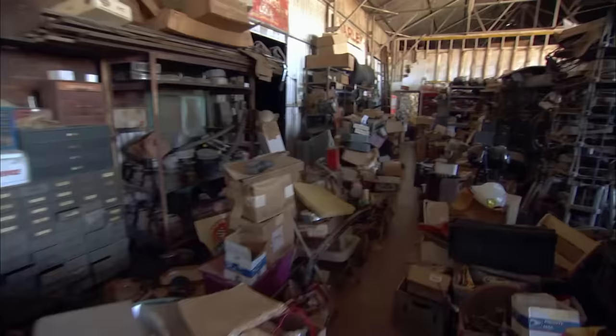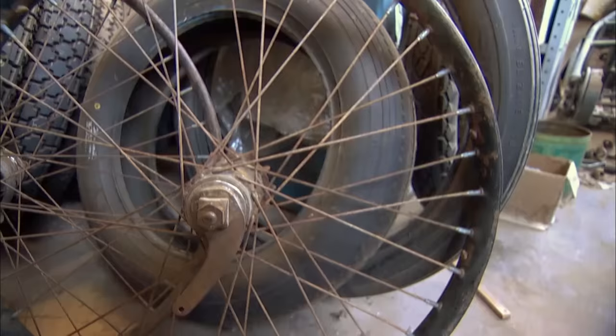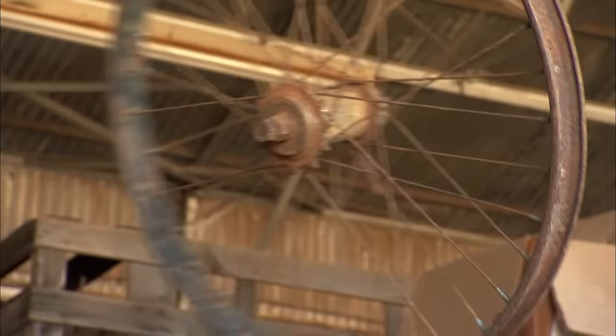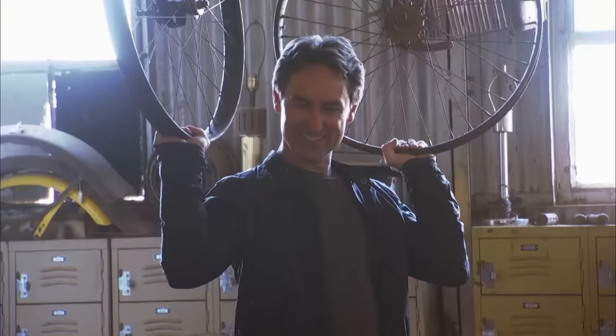I'm going to keep hitting you. This is all my parts. So we walked in and I started dissecting the room. I just bought them at the last swap meet I went to. These things are 10, 11, 12 — really early eclipse hubs, original paint. These things are the heart and soul of the bike. What'd you have to pay for these? I get $500 for the pair of them. How about a thousand dollars? You know what, this is a perfect opportunity to bundle the two things that I like. I'm still interested in the rear triangle that you don't want to sell. How about for these wheels and the rear triangle, $3,000 bucks — that's me at $1,500 on these and $1,500 on the rear triangle.